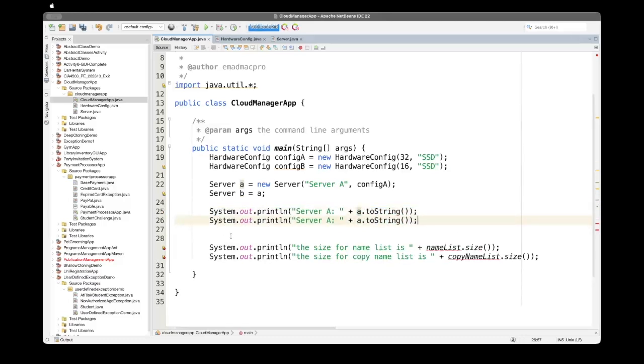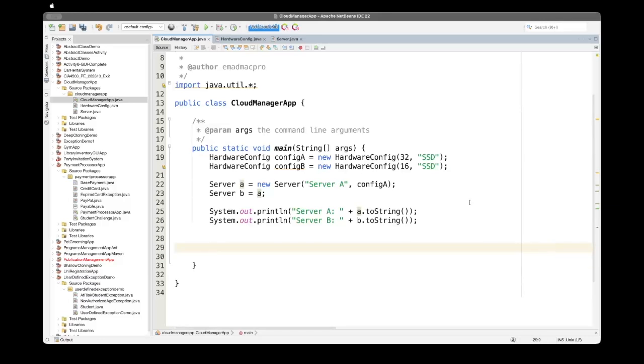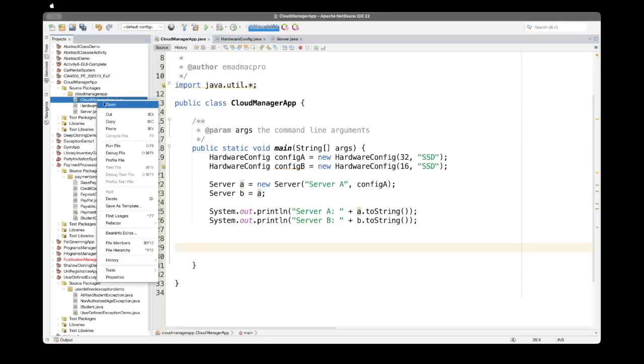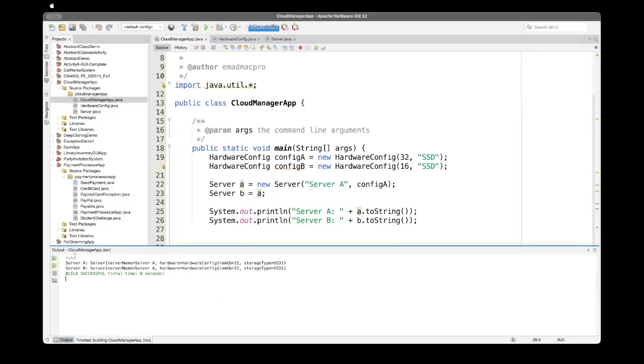And now I will display for B, and then here we'll have B. So without doing anything, it's clear that A and B are exactly the same at this moment because we did not do any changes. Let's confirm. If we run, you'll see server A is server A, hardware config 32, and then 32, and the name of the server is still the same.